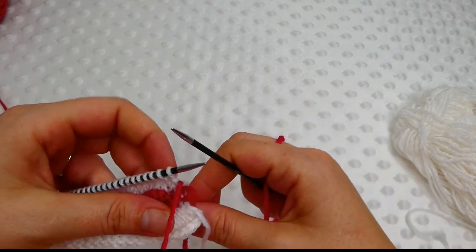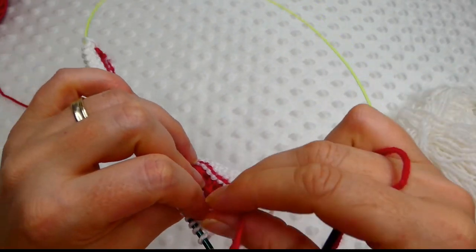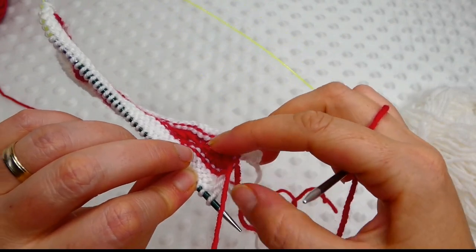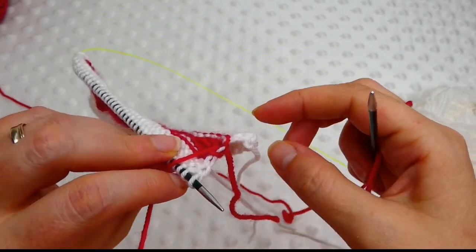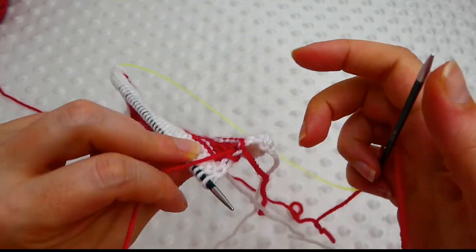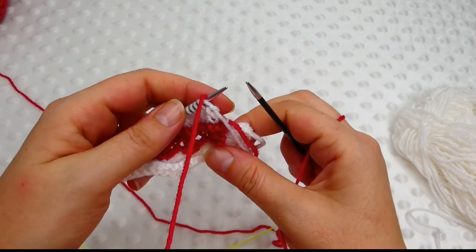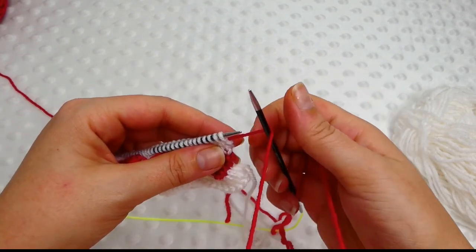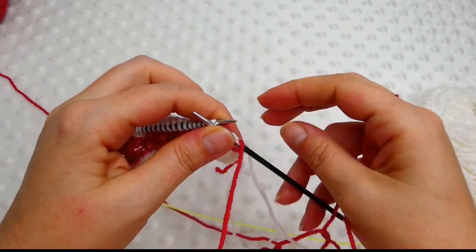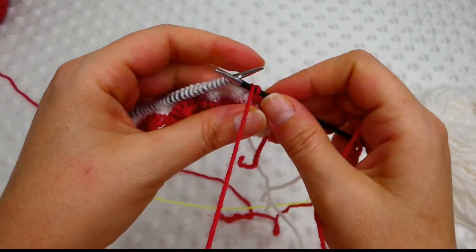So again, I'm just continuing. I'm not detaching my yarn because it's hidden quite well here. So if you're working on a larger project or something, you don't have to cut off the yarn constantly. It'll just hide itself here. So you'll have some ends at the beginning and at the end of the work, but all the way through, you don't really need to cut it off. It can stay there, hidden behind. So I'm just gonna continue. This one, it will adjust itself as the work progresses.